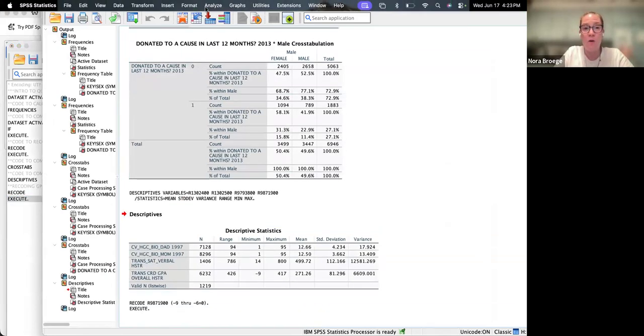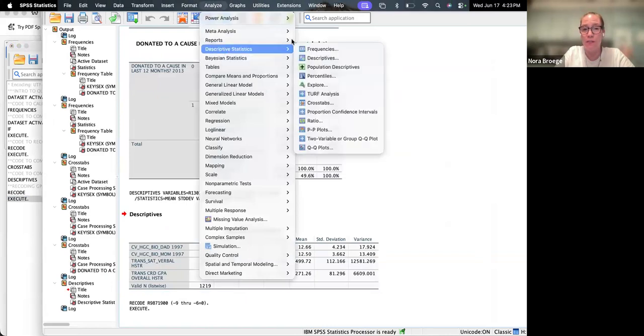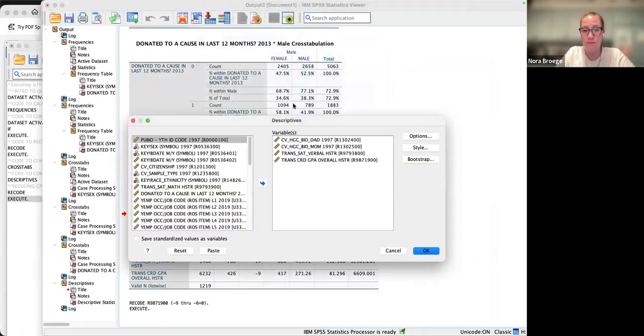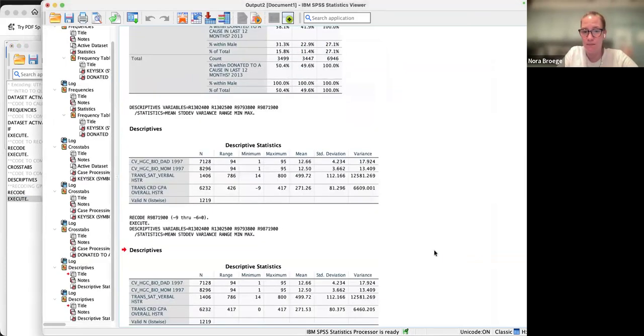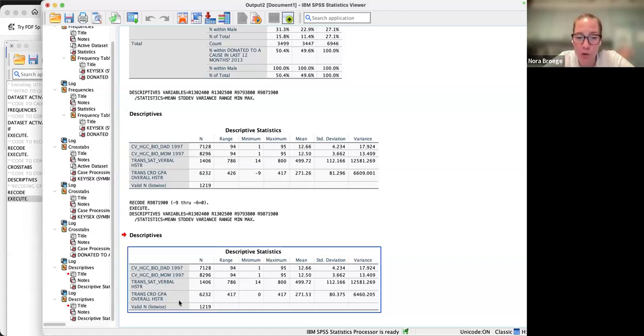All right, so now let's rerun our descriptive statistics. We'll keep it exactly the same. We'll click OK. And now our transcript GPA, the range is from 0 to 417. So all the negatives are out. The range changes. The mean changes a little bit, but it doesn't change much, in all likelihood because the number of people who had negative values reported was probably very small. It changes the standard deviation a little bit and the variance a little bit.